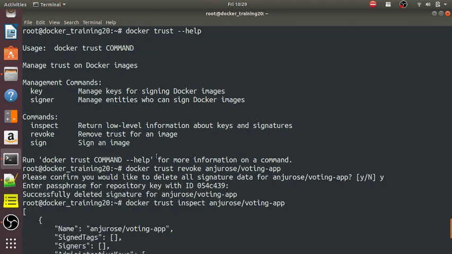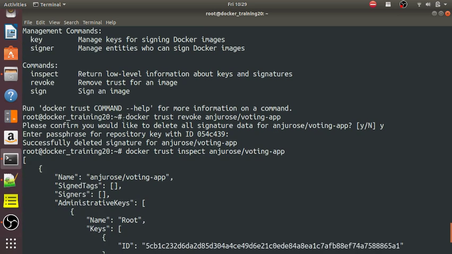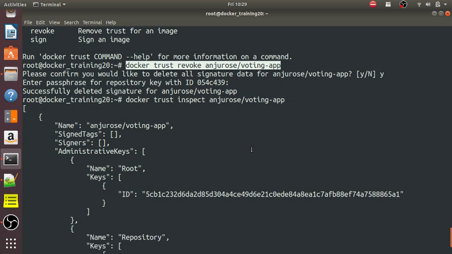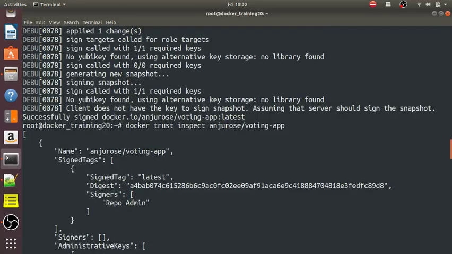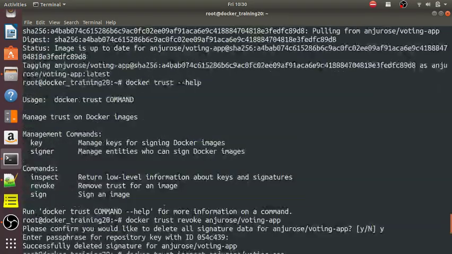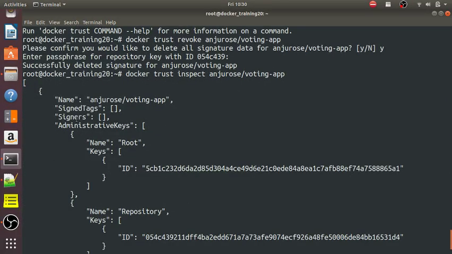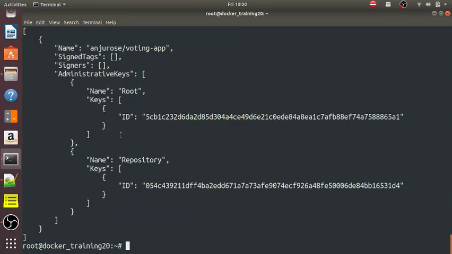So I used the docker trust revoke command, so it will actually revoke the signed image. So here the signers are none. Before, the signer was the repo admin. Now the signers are empty. So that is how you work with Docker Content Trust.